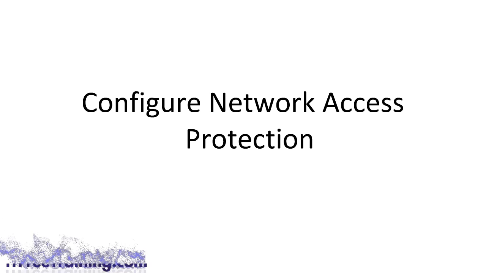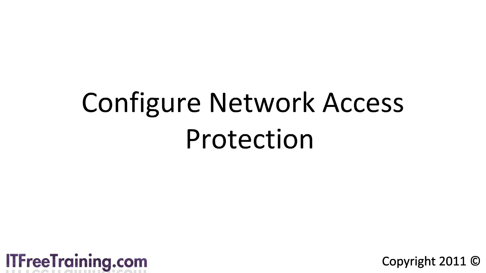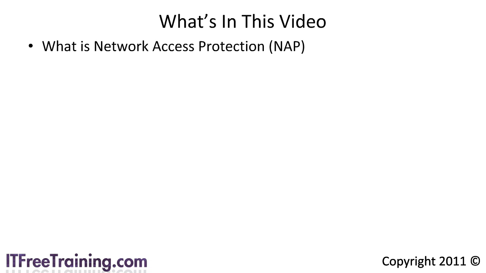In this section, I will look at network access protection. Network access protection is a system in Windows Server 2008 that allows you either to allow or deny computers onto your network based on a number of health checks. In this video, I will look at what is network access protection, or NAP.